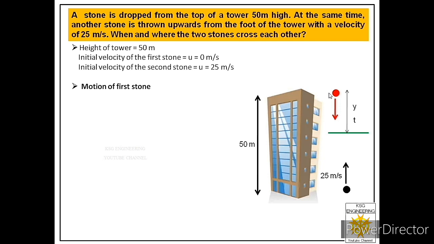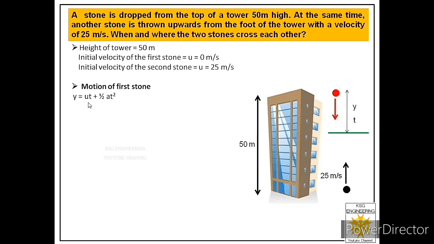Those are v is equal to u plus at, s is equal to ut plus half at square, v square minus u square is equal to 2as. Now depending upon the data of this stone given to us and the unknowns we have to find, we will use second equation which is s is equal to ut plus half at square. So in that equation s will be the distance y travelled by this stone from the top of tower to the point at which these two stones will cross each other. So let us write that equation now. That will be y is equal to ut plus half at square.